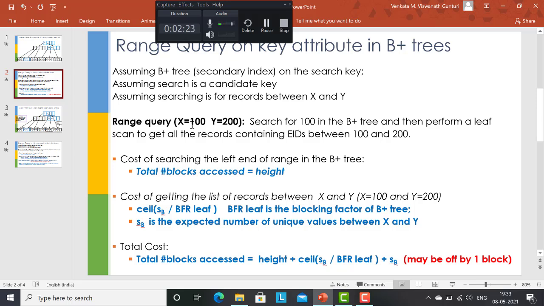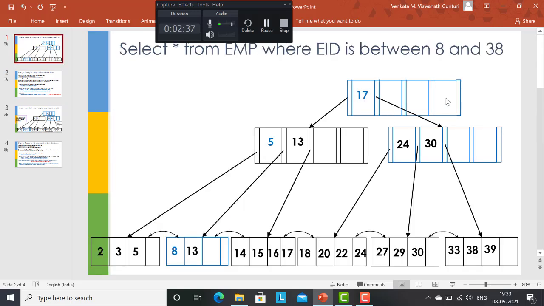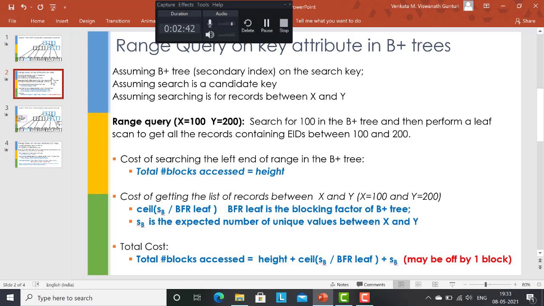For searching that leftmost point of the range, we traverse the B plus tree from root to leaf, and for that we access height number of disk blocks, because you may recall that each node of the B plus tree is one disk block. So for reaching from root to leaf, for searching 100, we access height number of disk blocks.